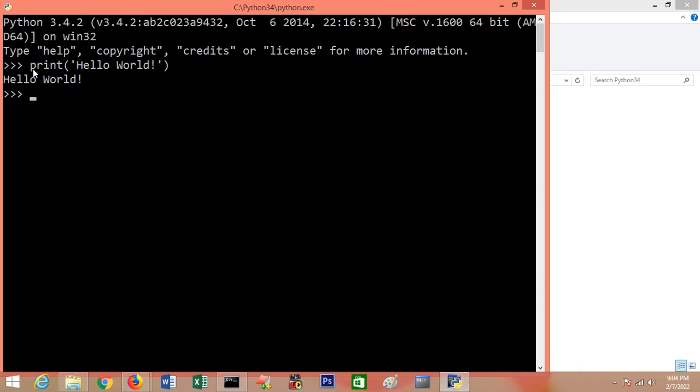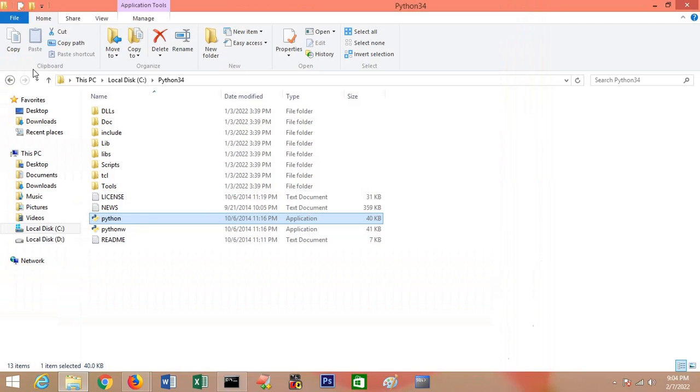Here I am assigning x is equal to 10 and print x. This is a single line. Then exit.